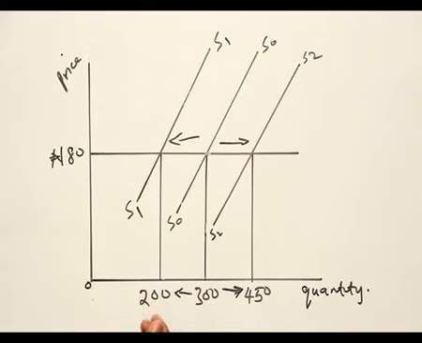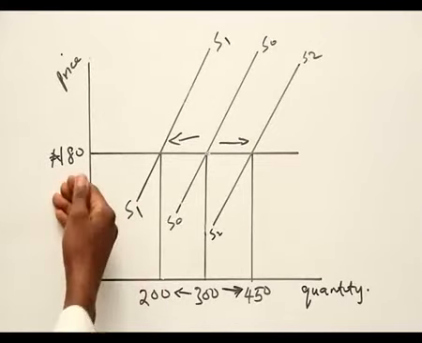But looking at the other one, from 300 to 200, it implies a decrease in supply. Decrease in supply can be as a result of an increase in taxation. Increase in taxation will discourage production. So this one will affect supply, a decrease in supply. Not only that, cost of production: if there's an increase in cost of production, it will also discourage output. So output will reduce. At the end of the day, supply will come down when the price is still constant. If the number of producers decreases, then the supply will also decrease when the price is constant.